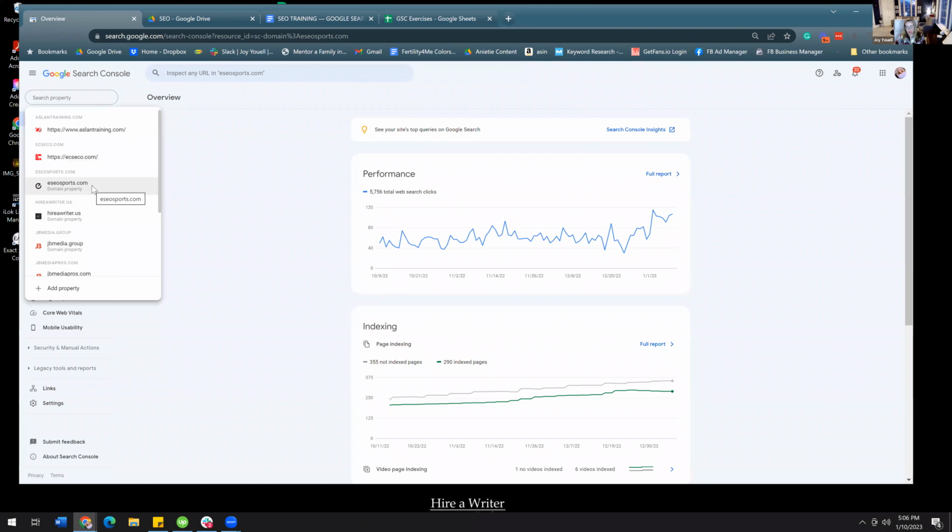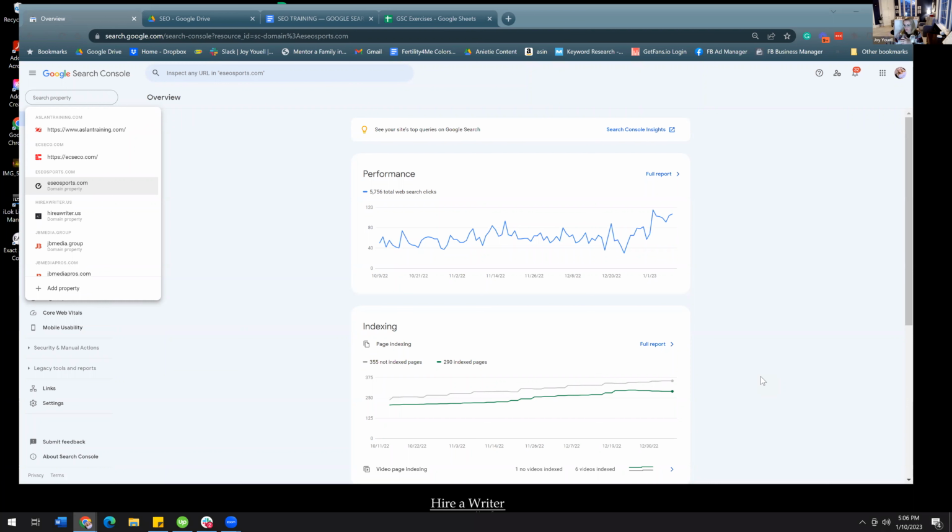In Google Search Console, when you log in, you'll have all the properties that you have access to. You'll pick the property that you want, okay? Google Search Console, unlike Google Analytics, will almost always just have one option. If you've used both of these Google tools before, you know Google Analytics can be set up to pull data from multiple places. Just so we all understand, Google Search Console is set up by taking code and putting it in the header of a website. From the date that that header is installed in a website, you will begin to see data. You will not see data in Google Search Console that predates the installation of that code, okay?